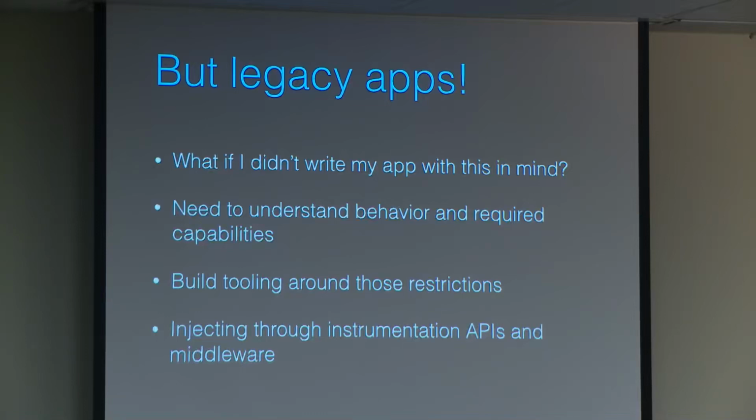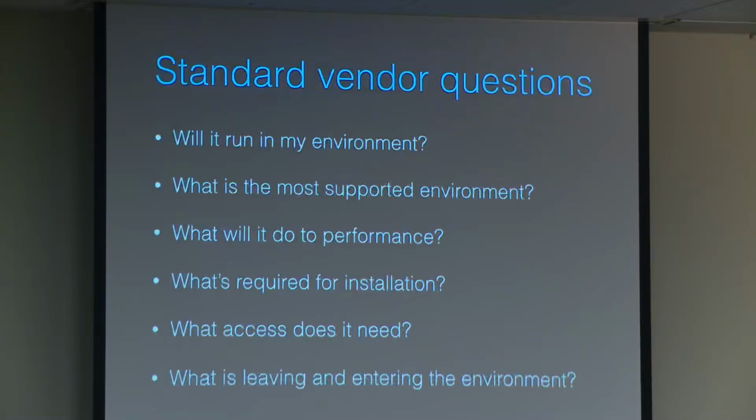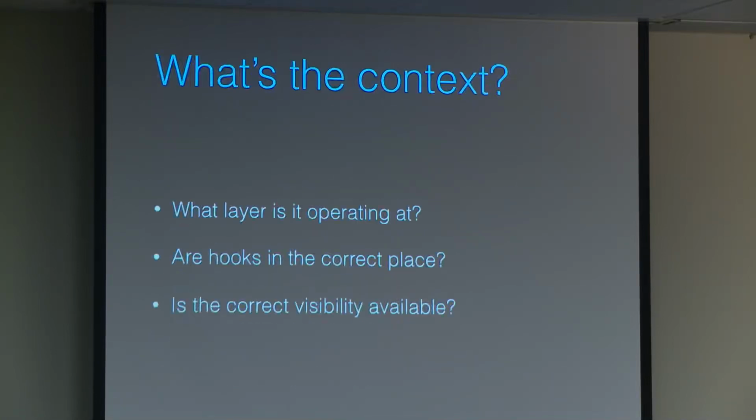Really quick, I'm just going to go through. There are a handful of applications and products out there that do these things. If you're going to be using one of these, ask them questions. They should be able to tell you all these answers. What's the supported environment? Performance metrics. What's it going to do to my application? Where is it operating? Does it have the context it needs? Is it operating at the network layer, but it requires more information that's not available at the network layer?